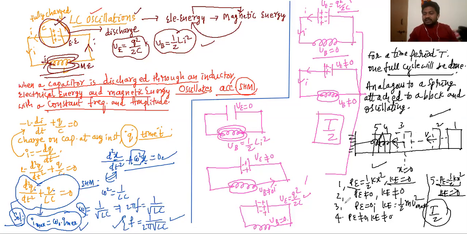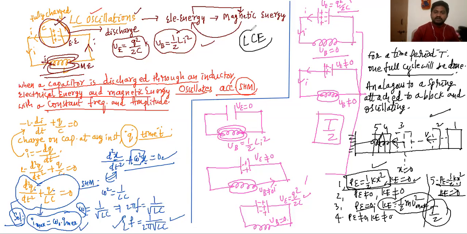See here, initially the potential energy is half kx square, it is maximum, and slowly the potential energy is decreasing. After some time the kinetic energy is half mv square. Kinetic energy is 0 initially, and after some time potential energy is 0. As you can see, the potential energy values are decreasing and the kinetic energy values are increasing, right? So this complete concept is depending on the law of conservation of energy, my dear students.